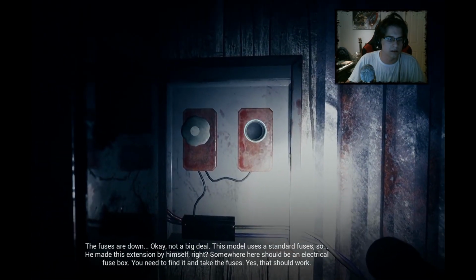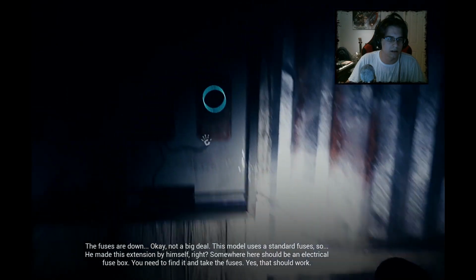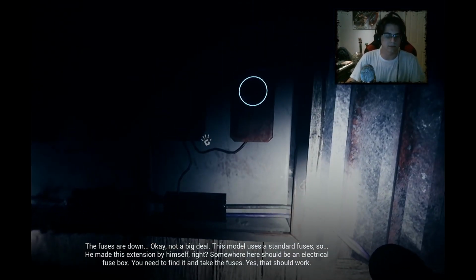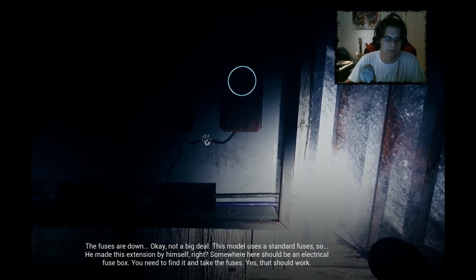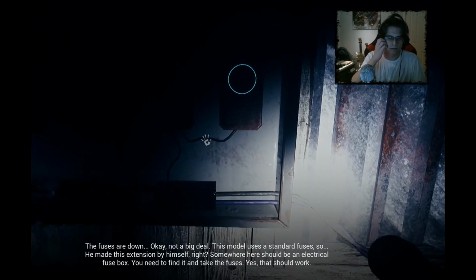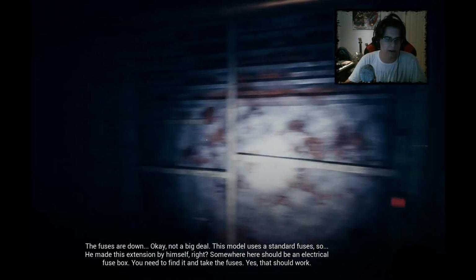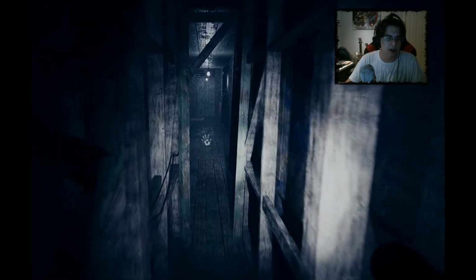Okay, not a big deal. This model uses standard fuses, so he made this extension by himself, right? Somewhere here should be an electrical fuse box. We need to find it and take the fuses. That should work. Doug, can you stop crying? You're making me uneasy. I want to go through. Thank you.